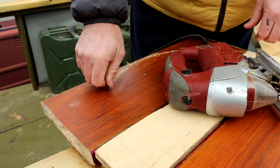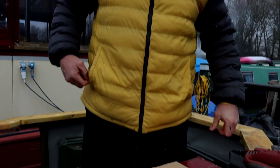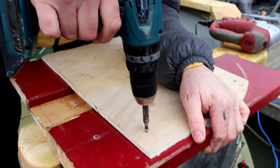I know what's happening. Flip it over. Remember that screw? What? Flip it over. Oh, sorry, stupid. You can have a feeling what's happening. Yeah. What did I tell you? Oh my god. Honestly. Oh my giddy aunt. What'd you do without me? You'd have thought you'd cut through that, wouldn't you?